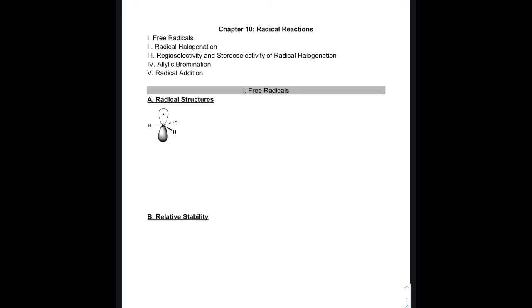So the kinds of reactions we'll be talking about in this chapter are, well, I guess pun intended, radically different than all the reactions we've talked about. They're really important types of reactions, especially because radical reactions tend to happen a lot in nature without being controlled by any chemists per se.